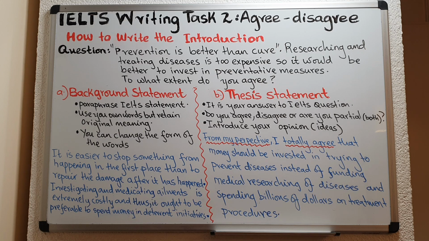So when you're asked to what extent do you agree, either agree or disagree. There are essays where you are forced to disagree, where you're forced to agree and disagree. But this is not that type of essay, so don't make life difficult for yourself by agreeing and disagreeing with a statement. Okay? Simply decide, but remember the word totally. From my perspective, I totally agree. That means I agree 100%. Or I totally disagree.